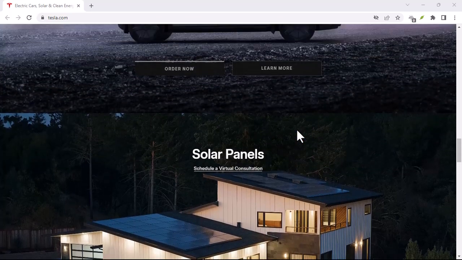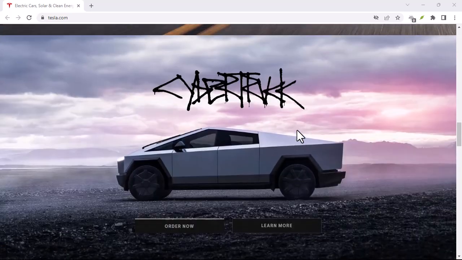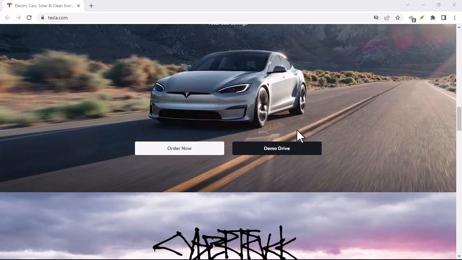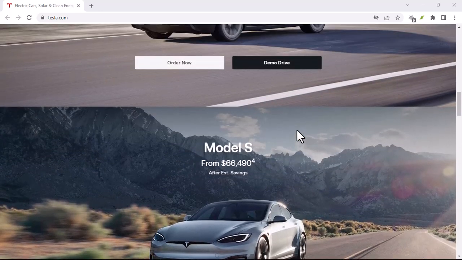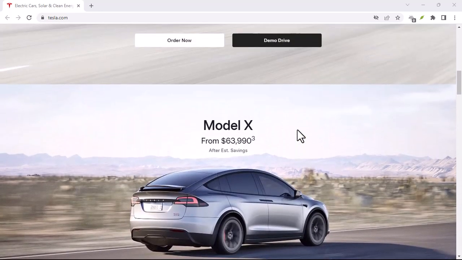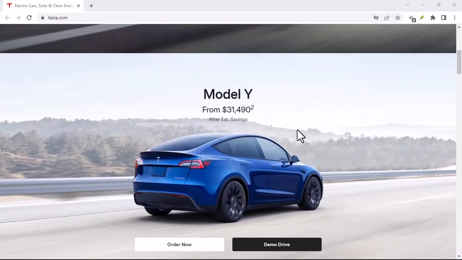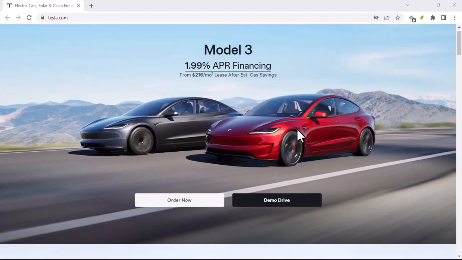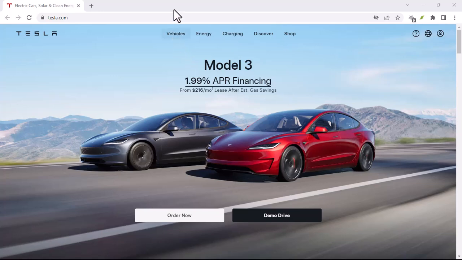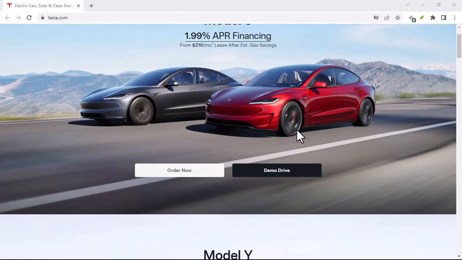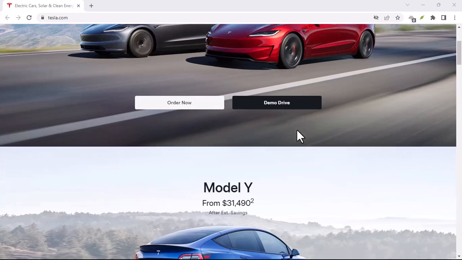Here's a crucial point to remember: any changes you make will likely impact your estimated delivery date. Even minor adjustments can push your delivery back, sometimes significantly. This is because Tesla needs to reallocate resources and adjust production schedules. So, if you're in a hurry to get your Tesla, think carefully before making any changes.